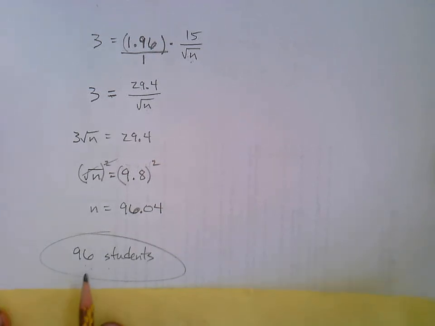And you think that's a pretty big survey. That's a lot of students. I'm like, well, okay. But they want 95% confidence that it's within 3. So it makes sense that you might have to take quite a few people in your survey for that. Okay, perfect. Let's stop here. More to come.